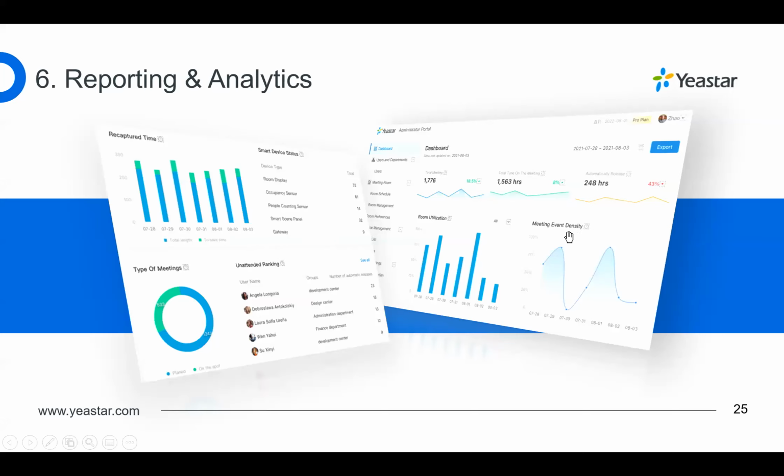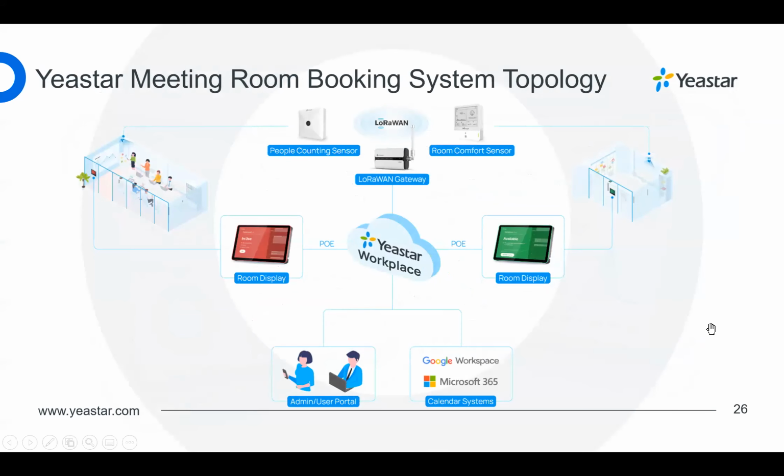And also you can check out other data like the meeting event density, to help you realize when the busiest hour of your company is, when you will have the most meetings per day. So this is the sixth feature we mentioned above. And talking about all those 6 different features, we can wrap up this solution. Actually, I'm going to present it through this whole topology. Because we've talked about them in detail one by one, let's just check this out.